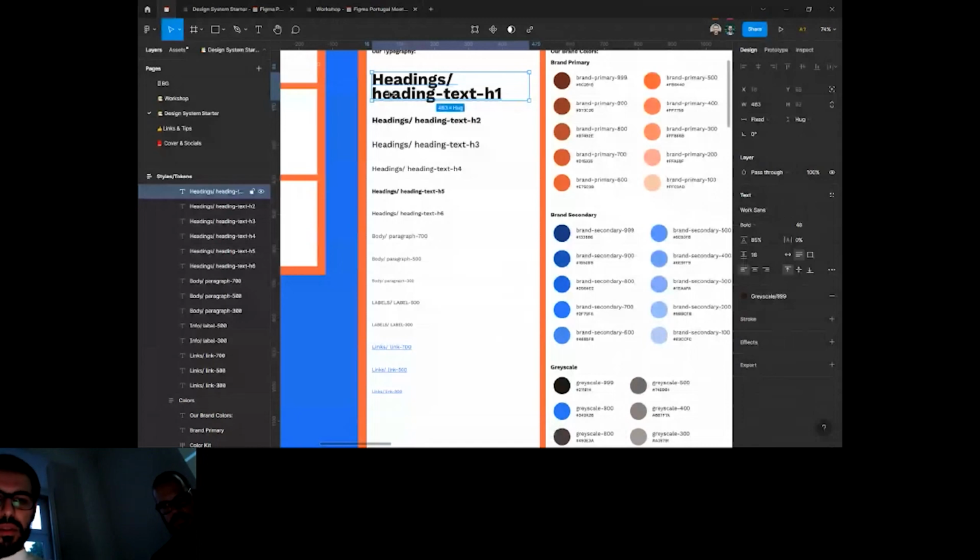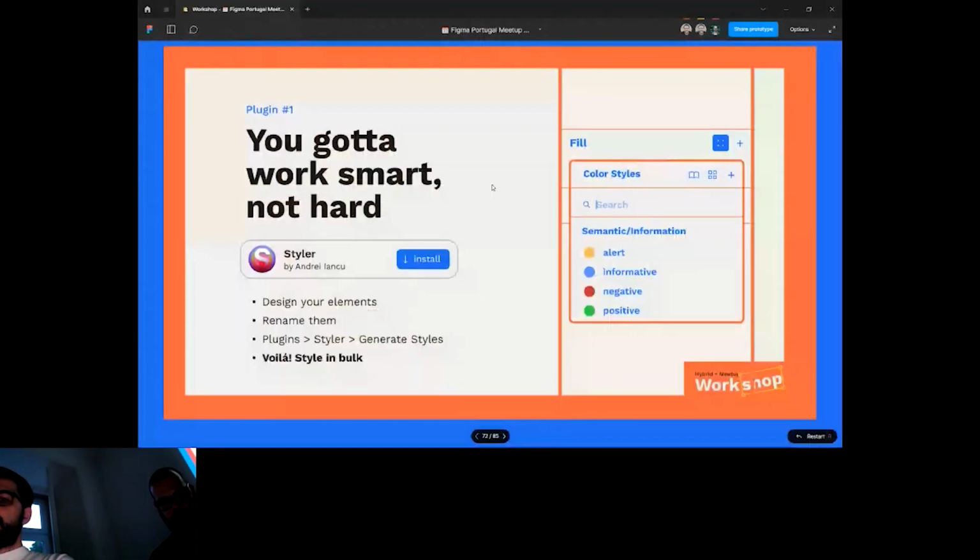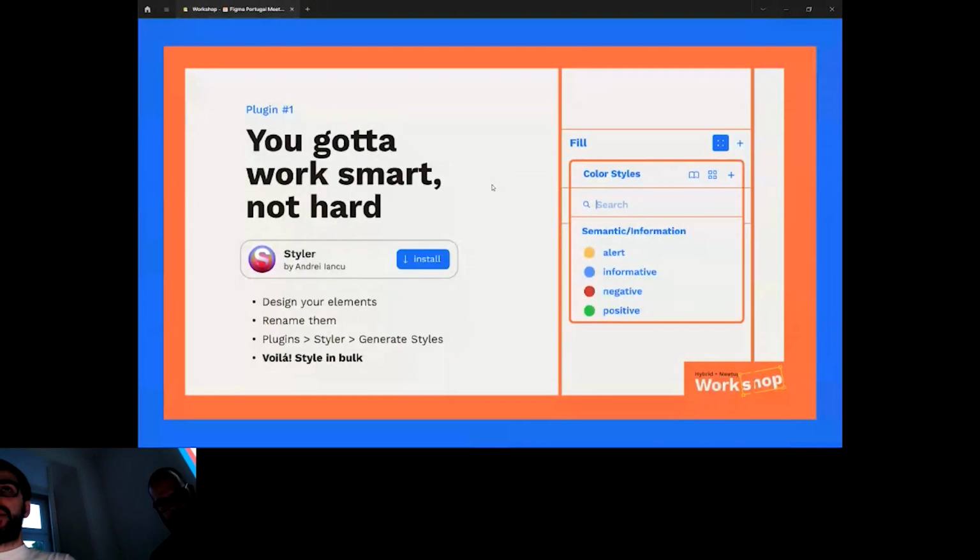We kind of documented it on the side. There's another plugin that I like to use for documentation, but it didn't work attached to this. But again, you can see that the layer here is named brand primary 99. Therefore, it generates a color in the folder brand primary called 999. So Styler is a very simple yet powerful plugin to speed up things, easy to install, easy to run, great for your first tries. Even if it's not your first tries, let's say that you're trying out new styles, you can actually just add those styles really fast, and it's really, really cool.